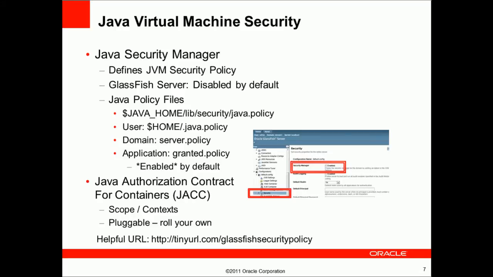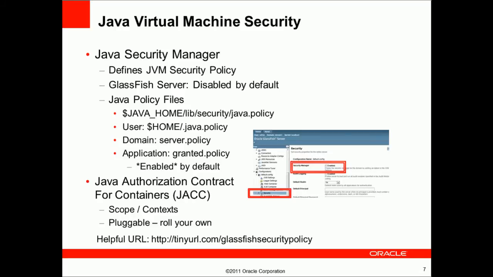It scopes some security permissions specific to your application, and it also specifies that the policies that are defined in the application, and I'll give some examples, are actually implemented using the Java security policy infrastructure. And it's pluggable, so you can also define your own implementation for JACC. GlassFish ships with its default one, where we define some information in the config directory that you can reference. So here's a helpful URL, tinyurl.com/GlassFish security policy. That is a blog written by Ron Monzillo that describes this in more detail.